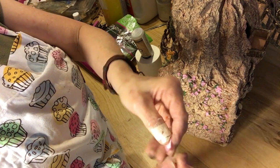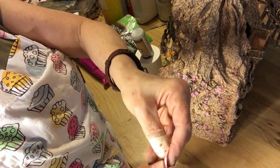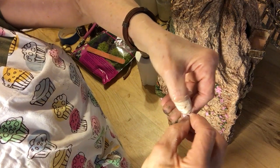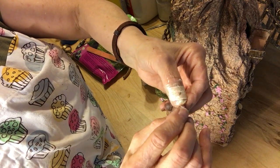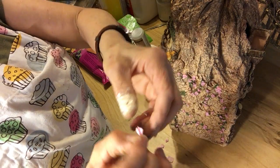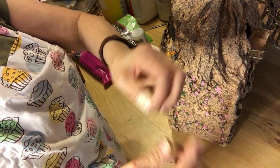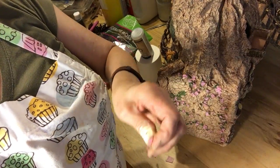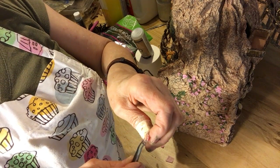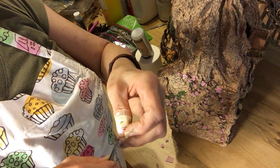Then this end goes into the point. This is the point of the triangle. Come down with this one like this, and I turn it around the other way and turn it like this. That's it. Then I grab it on the end and give it a little twist. Okay? And that basically is it. Then I have my little tweezers here, and I just kind of open it up a little bit. You don't even have to do that really, but I do.